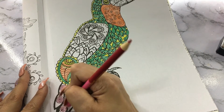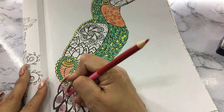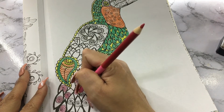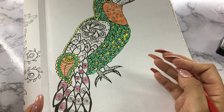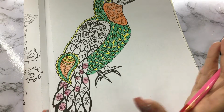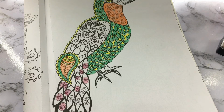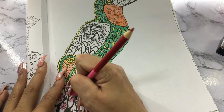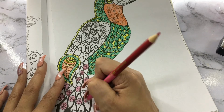But to be quite honest, I am all for my New York style cheesecake. Maybe that's just the New Yorker in me, I don't know. But I was a bit disappointed. It's not that I didn't like it. I think it's because I really was craving a New York style cheesecake. And she had said it tastes better than regular cheesecake, so I was like, okay, even better. I was starving, so I got to my mom's house, tasted it, and I was like, oh man. Again, it wasn't nasty.